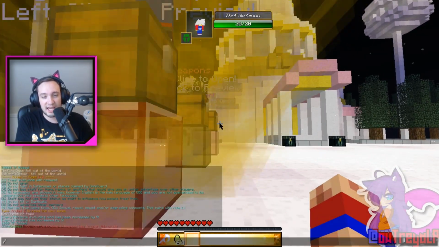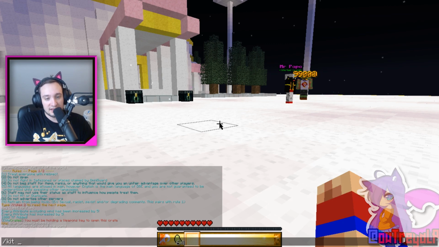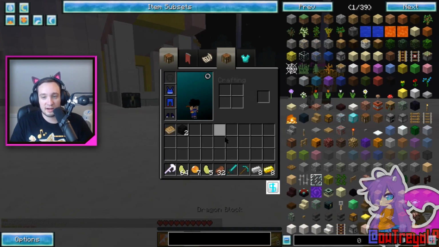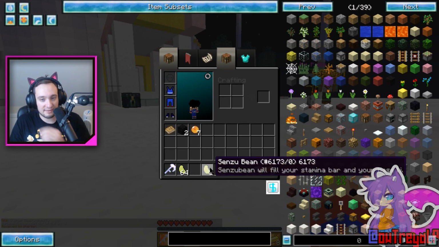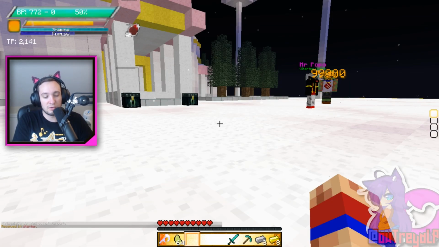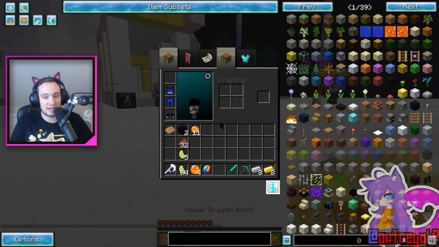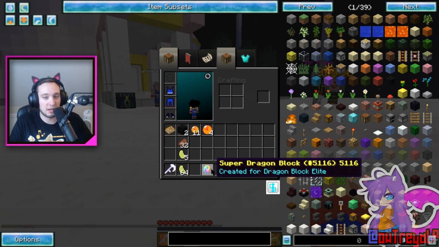So what's kits? What kind of kits can I actually get? Starter. So let's do kit starter. We got ourselves a starter kit right off the bat. So what does that give me? More senzu beans, some meat, and some iron. Okay. So let's do now kit weekly, because that's another one. Slash kit weekly gave me some more Namekian Dragon Balls and a super dragon block, which is pretty dang cool.